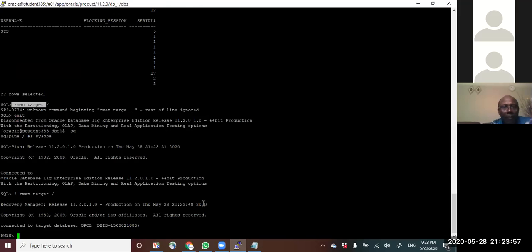The command to do the image copy, I don't even remember it. Image copy. Configure. Copy. Backup. Backup database copy, or backup copy database? Yeah, I think it's backup copy database.